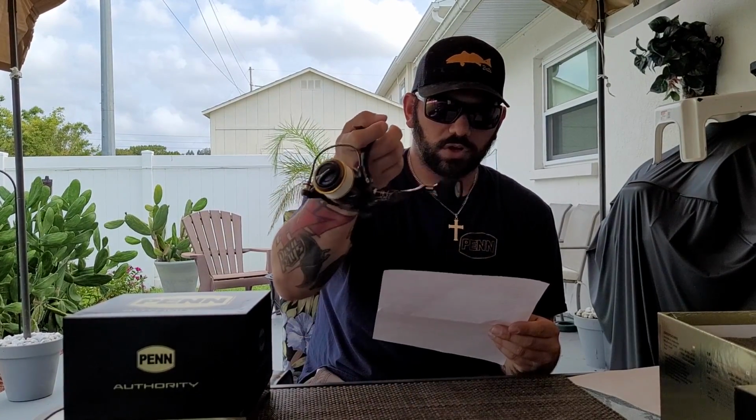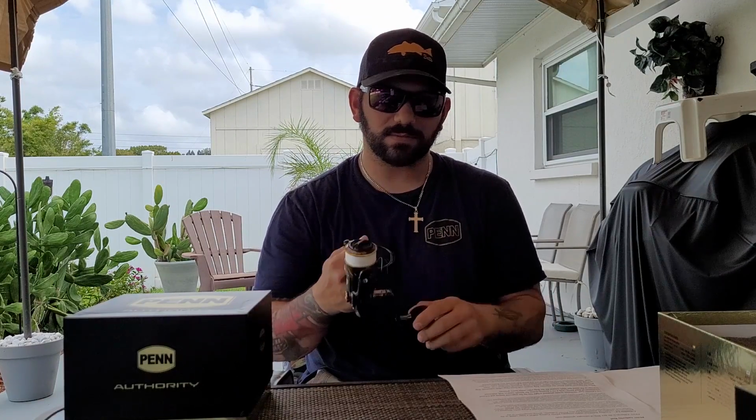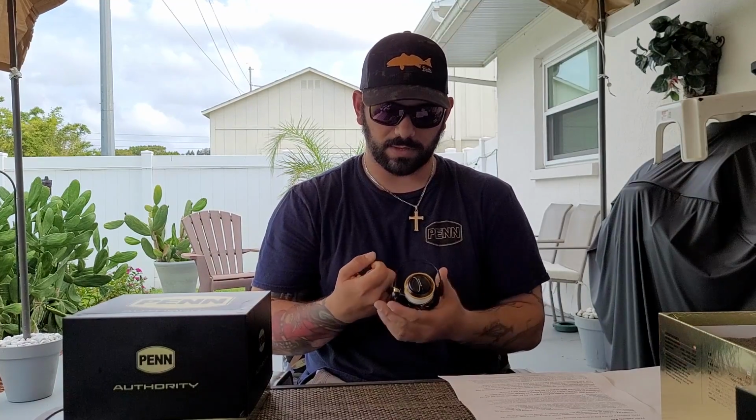Now, the one thing that's pretty cool with this: you can submerge this up to 1 meter for 30 minutes, and it won't let water in. So if you're a guy that likes to fish the passes here in Florida, if you're someone on a paddle board, or you're just very careless with your gear, kayaker maybe. I do a lot of kayaking now. This is a little heavy reel for inshore. So if you're throwing a lot, you might get a little fatigued. I don't care. I'll fish this thing all day with artificial. It does not bother me at all.